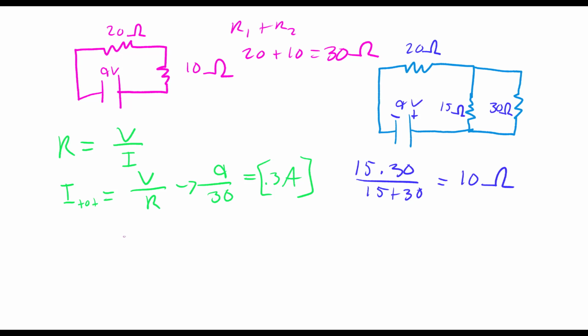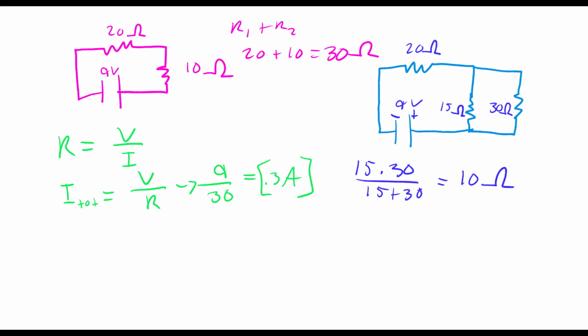Alright, cool. And while we're on that page, if you were to have a circuit that was just filled with parallel, then the voltage would actually be constant. So you have 9 volts, you're going to have 9 volts throughout the circuit, but that's only for parallel circuits, okay? You can exploit that if a question asks you for that. Just automatically know right off the bat that the voltage is going to be constant, but only for parallel circuits.